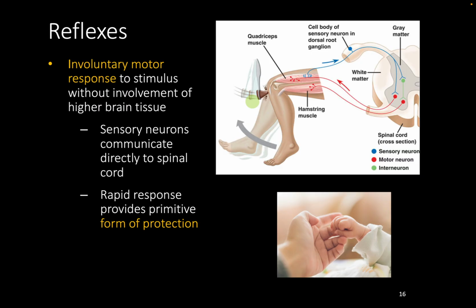But essentially, we just want to touch on why do we have reflexes? Or what are they, first of all? A reflex is an involuntary motor response, meaning it's a movement that you cannot control. It is out of your control, and that movement is triggered by some stimulus. Because it's out of your control, the signal doesn't go to your brain. Otherwise, you would be able to stop it.